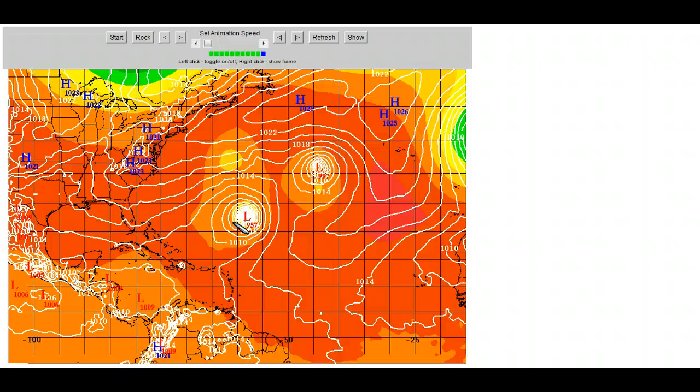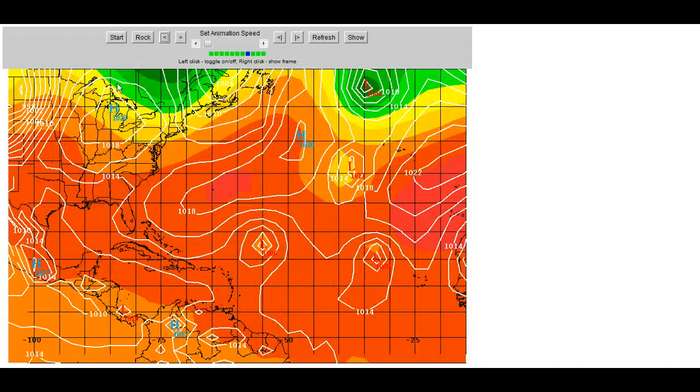Now, the other thing to worry about for us here in the United States is that if the GFS is right and this big trough digs in, stays here, and waits for the system to curve out, you want to watch for that. When the trough finally does lift out, the ridge will build in behind, and you'll want to watch for a trough split to occur off the eastern seaboard over here or northeast of the Bahamas.